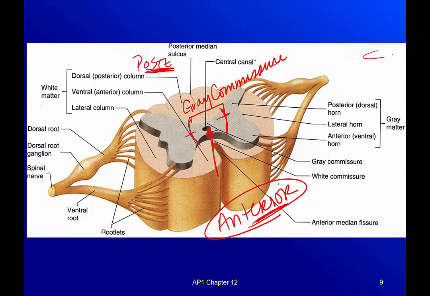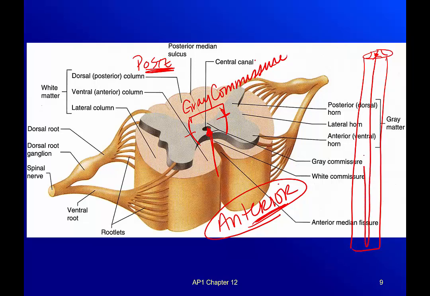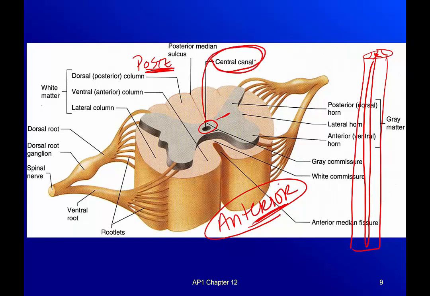So remember, your spinal cord is actually this really long thing. It isn't just a slice like a lifesaver. So if I've got my butterfly up here and there's a hole here, this actually travels down the entire length of the spinal cord. So it's not really just a hole, it's a canal. And where is it located? It's located in the center, right? So this is called the central canal because it's right dead center.